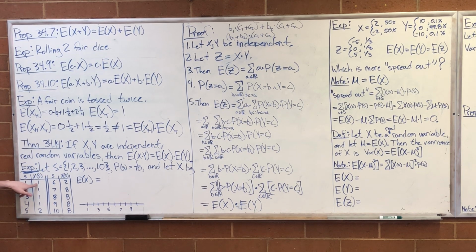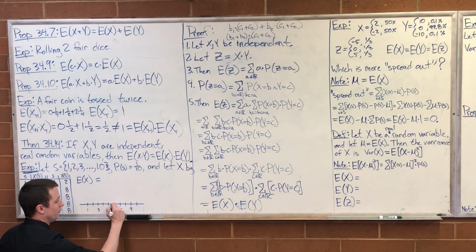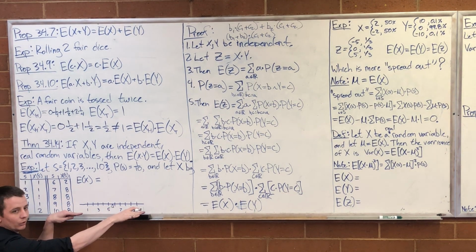So if I were to put 1 kilogram, one thing of mass at this position, if I put my first thing of mass at 1, my second thing of mass at 1, my third thing of mass at 1, my fourth thing of mass at 1, my fifth thing of mass at 2, my sixth thing of mass at 2, my seventh at 8, my eighth at 8, my ninth at 8, and my tenth at 8. And we like marking positions on kind of like a teeter-totter. So here's like a teeter-totter. The question is, where do I need to put my triangle like that to hold the teeter-totter up so it holds all these weights perfectly?